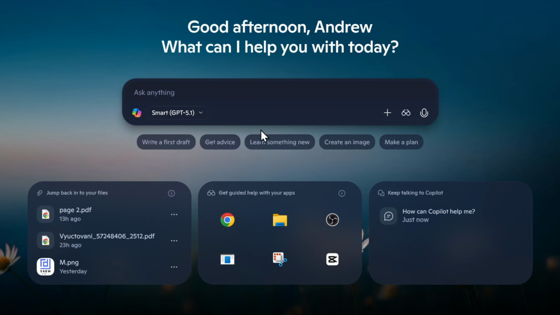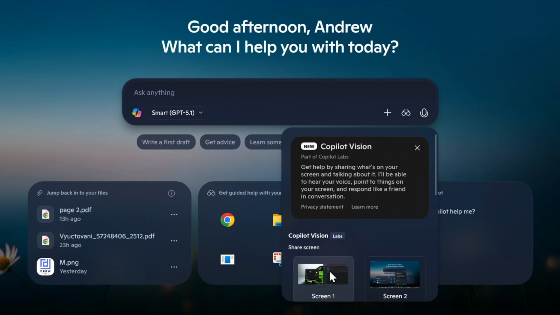Once you're inside Copilot, you can share your screen by looking at the lower right in the search box, or the type-in box here, where you can type. Here you have, for example, Add, and this is basically for more options, and you can upload images and so forth right here. But the next icon here is to share screen with Copilot. Click on this and now you have your screens.